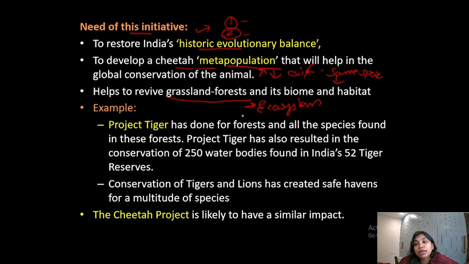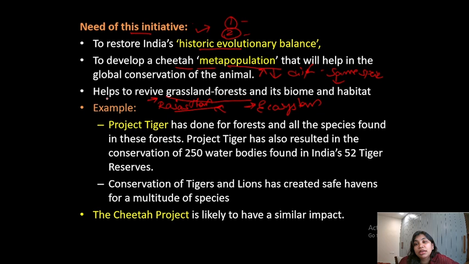Why do we need these grassland and forest ecosystems? If you observe, climate change has brought huge changes around the Rajasthan area. Many initiatives were taken to curb the desert moving further into the country. So we started growing grass around the borders of the desert, restarting grasslands especially in the outer region of the desert, to revive these grasslands and stop the desert from moving further into the interland of India. So we need the grasslands. The grassland ecosystem can be totally revived by the introduction of the cheetah.